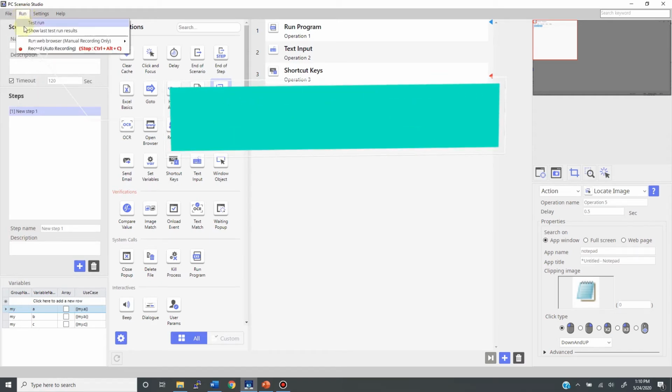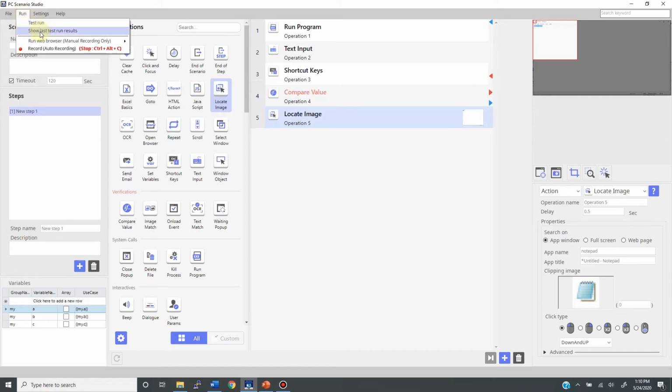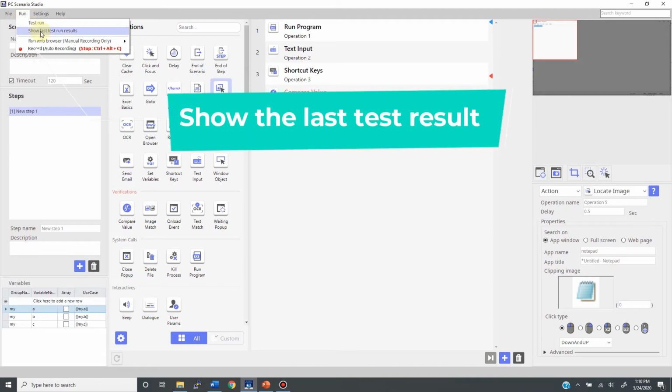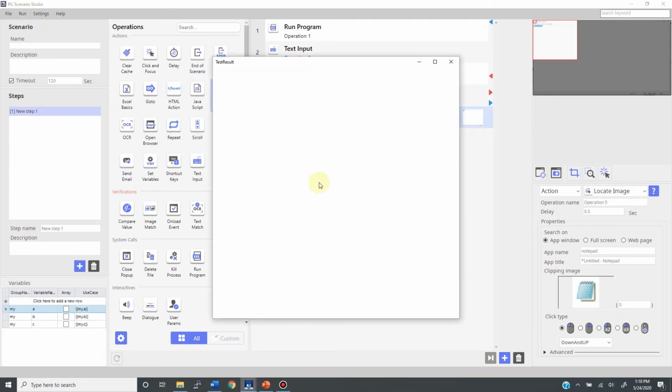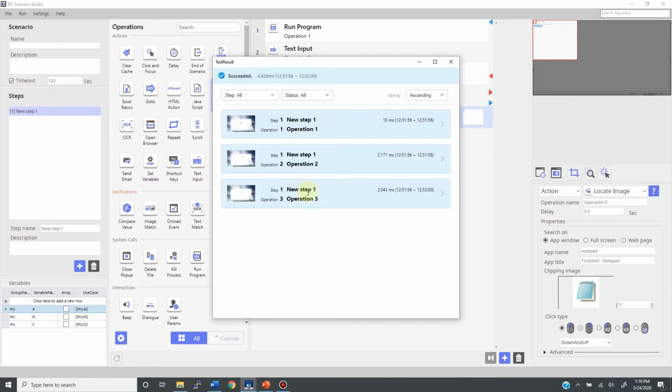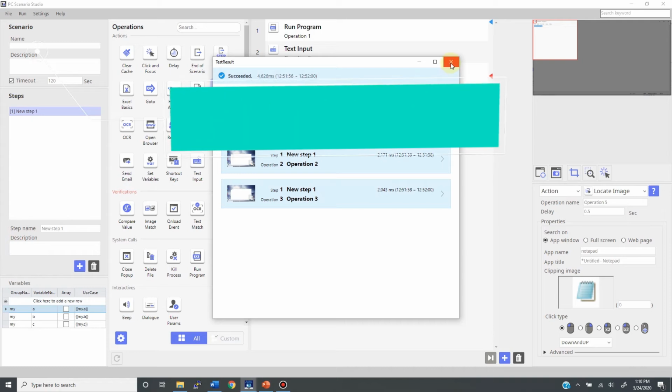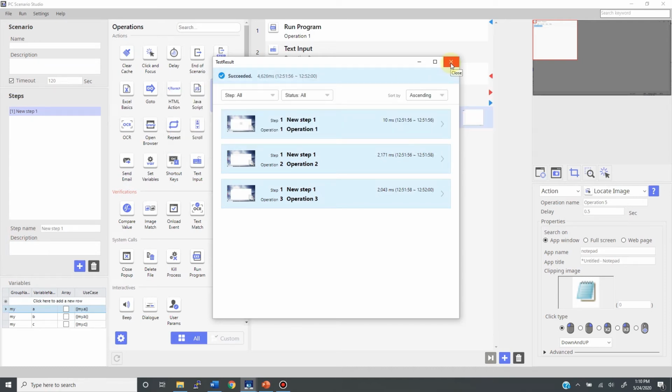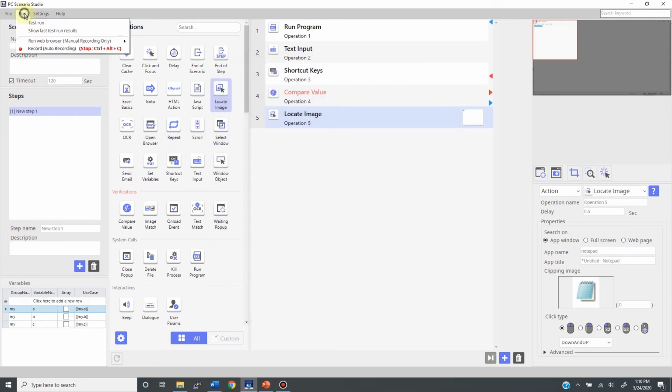Now the run menu: test run is self-explanatory. Then the show the last test result menu just opens the test result window, so that you can double check what went wrong again and again, in case of failure. Load lastly tested bot is for recovery purposes. STU has a feature to save the bot every time you run for test. Then, in a rare case when STU crashes, you can still recover your scenario file from this menu.